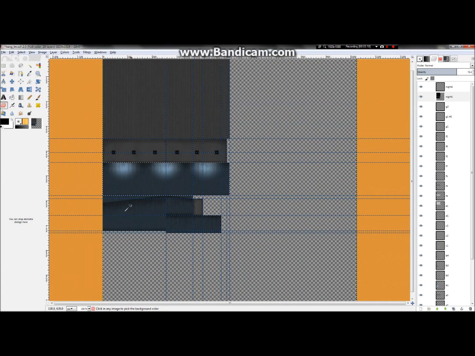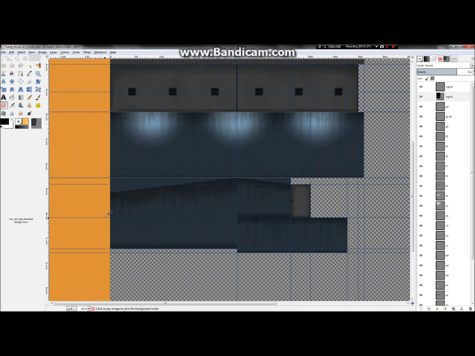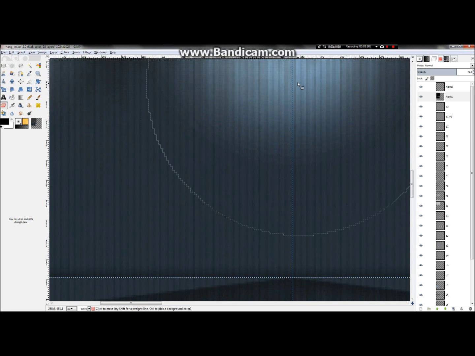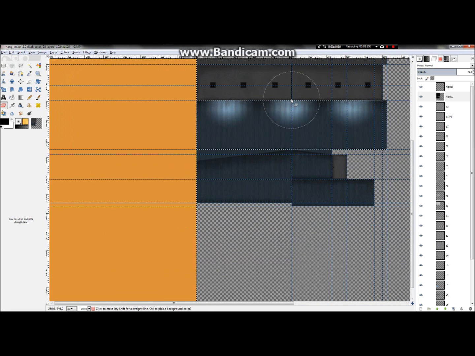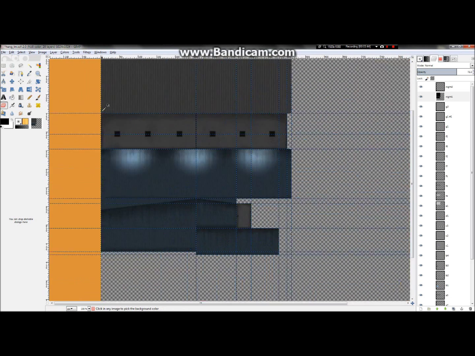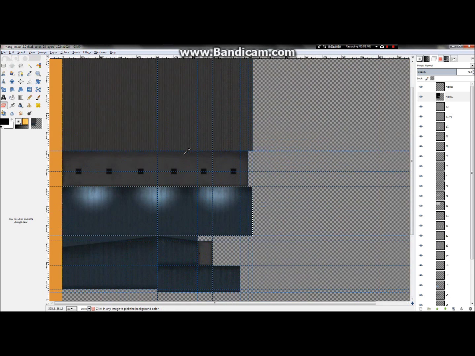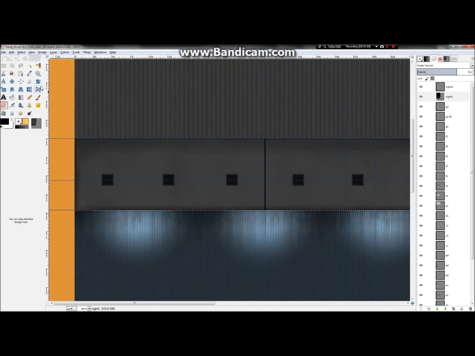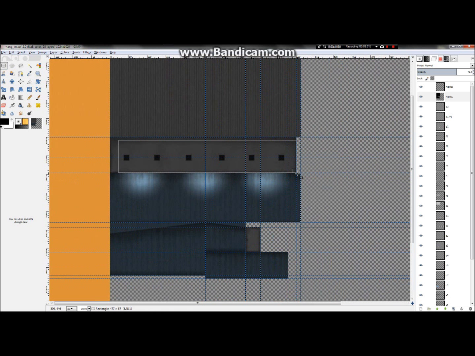So you kind of find easier ways to do things like this after you think about it, and it's like, yes, that's the way to do it. Well, I don't want it to be that sharp. I'm just going to do it about like that. They're evenly spaced enough. And then I'm going to just jump up to the door here. Again, I'm just erasing that black layer we put in there.